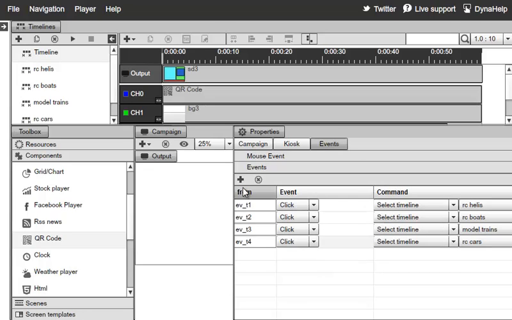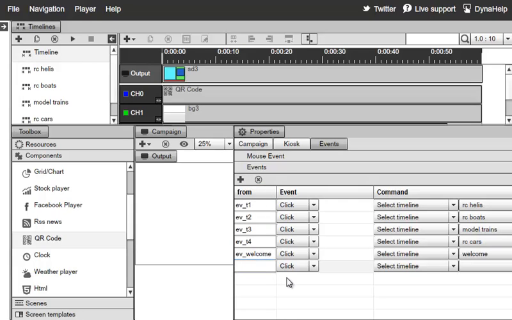Now I'll go ahead and add another event, and I'll name this my event welcome. And event welcome will trigger as soon as somebody scans the QR. So we'll go ahead and set this to be our welcome timeline. And I'll go ahead and set up one last event. This event I'm actually going to call the exit button event. That will give the customer the option to exit the presentation or to exit control if he'd like. And if he does exit, I'm not going to select timeline, but I'm actually going to resume the normal presentation, which in our case is going to be just this timeline over here.